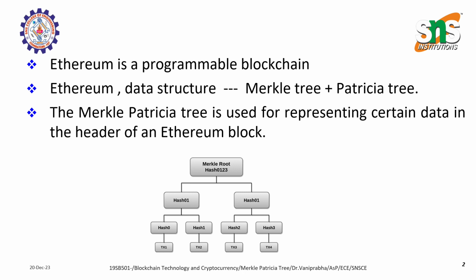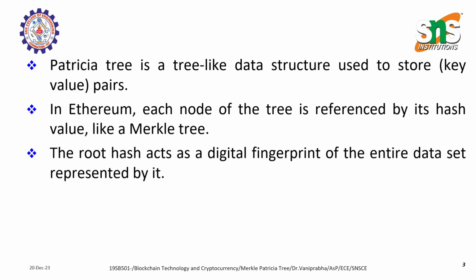This Merkle Patricia Tree is used for representing certain data in the header of an Ethereum block. Merkle Tree has an important role in the management of blockchain network as it uses the hash representation to save storage space and speed up search operations. Patricia tree is a tree-like data structure used to store key-value pairs. The compression technique in the Patricia tree reduces the storage requirement in the blockchain.